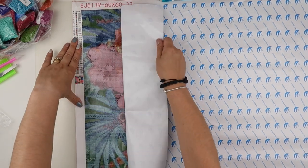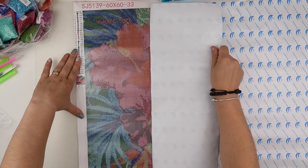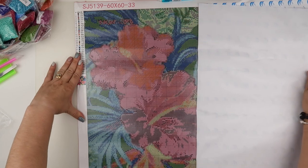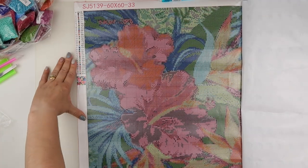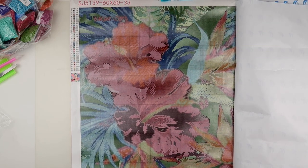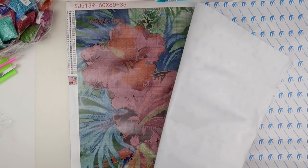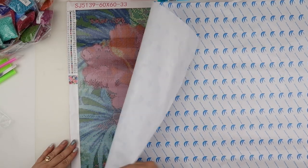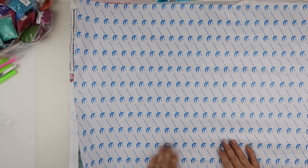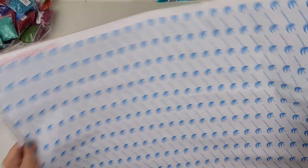So it has 33 colours. It looks to have some very nice and very bright colours. There we go. You can tell now where I've got to the other side. Wow, look at that. That is awesome. That's going to look fantastic. And the glue, even with creases on the back, the glue is looking perfect. There's no bubbles that need squeezing out. Can't get this laid back on flat, but that's my own fault. Yeah, there's no bubbles on the glue. There's nothing that needs cutting on the glue.